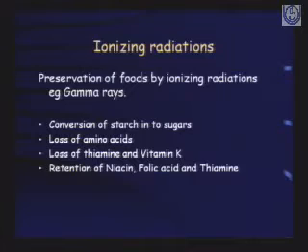Then ionizing radiations, which is a recent technique of preservation. Here we preserve food by using gamma rays, which are radiations. Now they again bring about various changes like converting starch into sugar and lead to loss of thiamine, vitamin K and niacin, folic acid, thiamine also to some extent, but they are retained also.